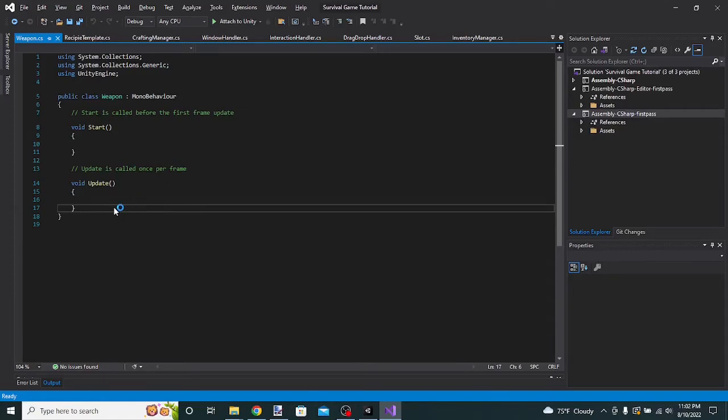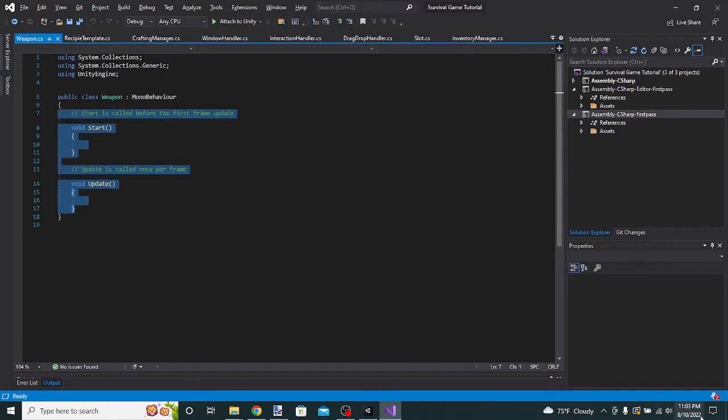Alright guys, so once in here, just give it a second. So basically the way it's gonna work, we're going to have an item data on each weapon class, and then it's going to refer to that from the slot that we used. So as always, go ahead and delete this. We're going to start by doing public item SO. It's not showing up because it's still loading, so just give it a second.